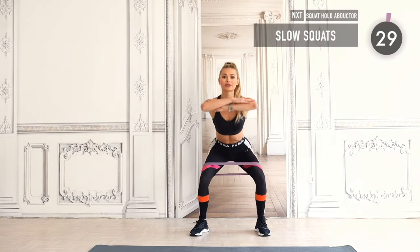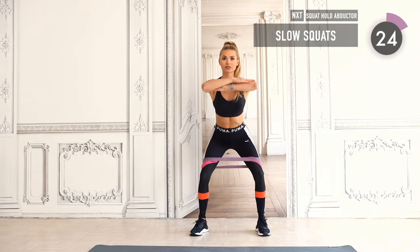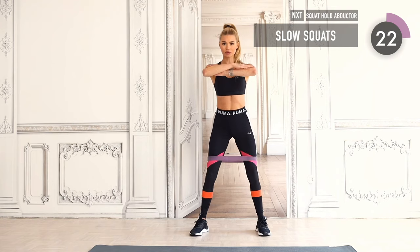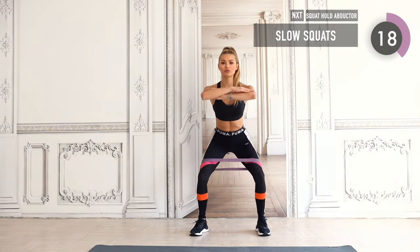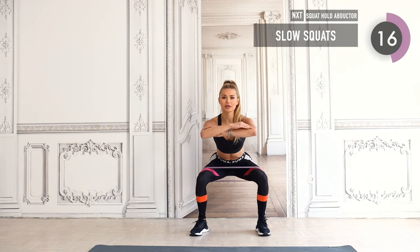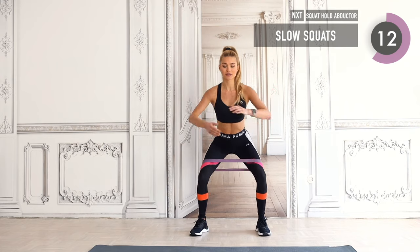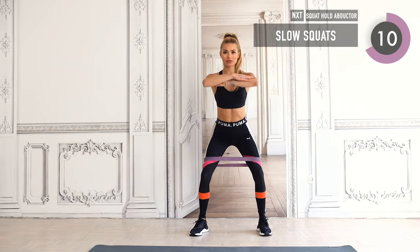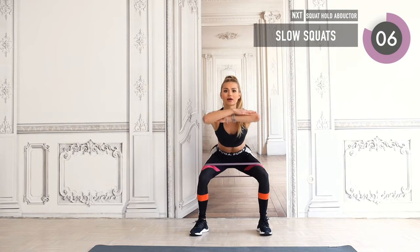Three, two, one. Okay, we start with some basic squats. Our knees are stable. They don't collapse inwards. And I feel like the booty band always forces me to push my knees a tiny bit outwards. And this helps me to hit my glutes a little more. And I squeeze the glutes every time I come up.